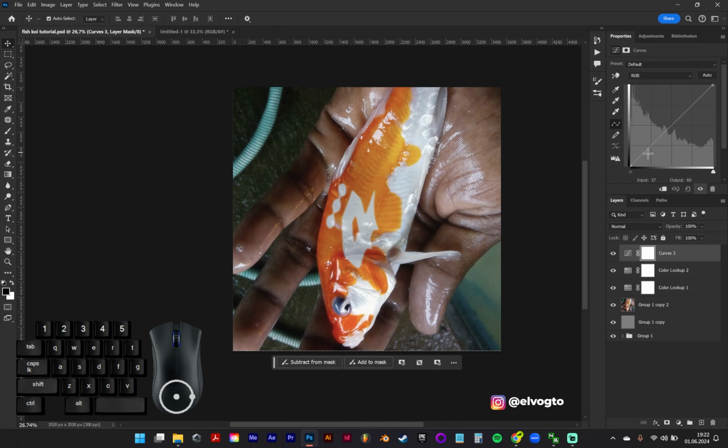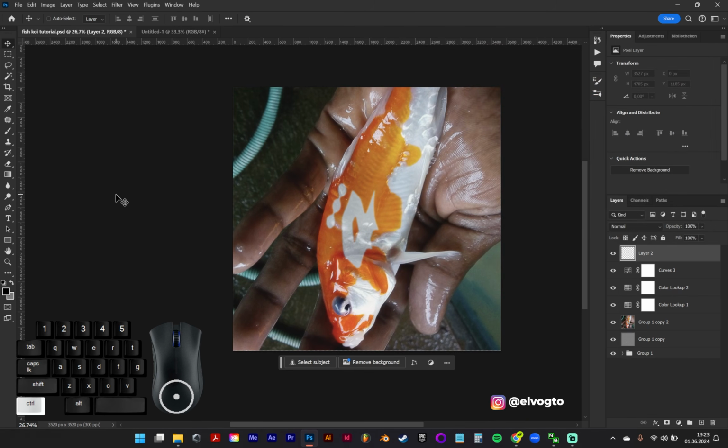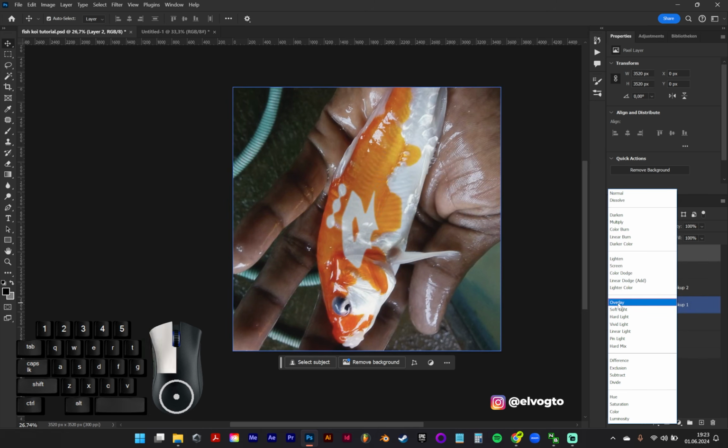We can also, as always, above everything, play with curves and see what fits the best for us. Maybe we get rid of these super white lights and give it a bit more brightness in the black areas. And as a last step, as always, I recommend to make a 50% gray layer. I go with the overlay mode.